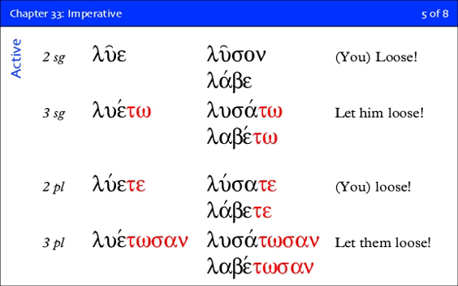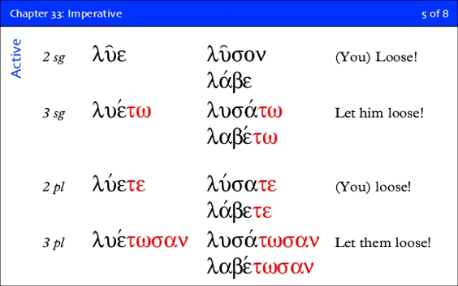Let me just run through the paradigms very quickly. You'll need to spend time with them in your textbook. You're just going to have to memorize the second person singular imperatival forms. On the master imperative chart, you're going to see that the second person singular forms are listed along with the third singular. I don't know of any cute way to help you remember those things. You're just going to have to memorize them. So if you're in the active, the left column is the present imperative, the middle column is the aorist imperative, and the far right is a translation.